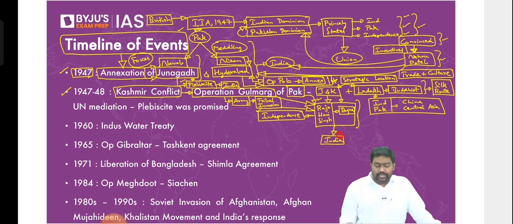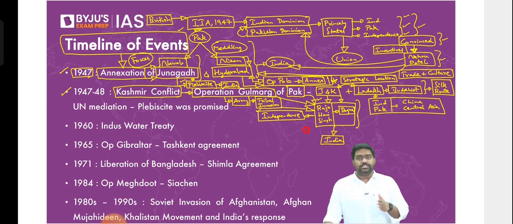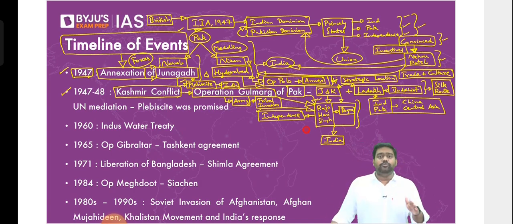Because Raja Hari Singh knew the fate, he knew what would happen if Pakistan were to occupy J&K. Because before this, during partition, massive communal violence and atrocities had been committed, especially in Punjab, between all the three communities, between Hindus, Muslims, and Sikhs. Massive communal violence had already taken place in Punjab during partition. All right. So Raja Hari Singh knew what would happen if Pakistan were to capture J&K.